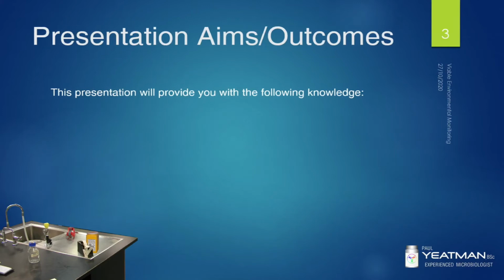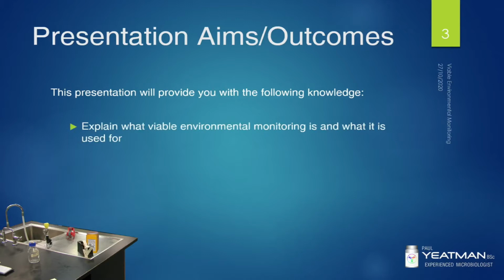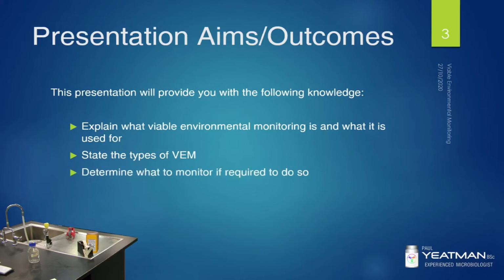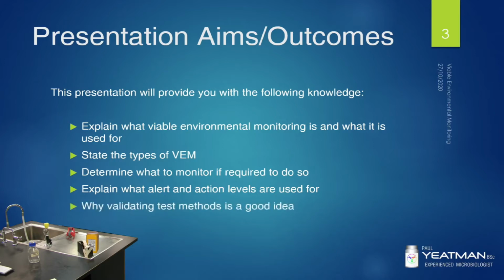This presentation aims to provide you with the following education. What viable environmental monitoring is and what it is used for. What the types of viable environmental monitoring are. A little bit on determining what to monitor if required to do so. I will explain what alert and action levels are used for. And I will also touch on why validating test methods is a good idea.